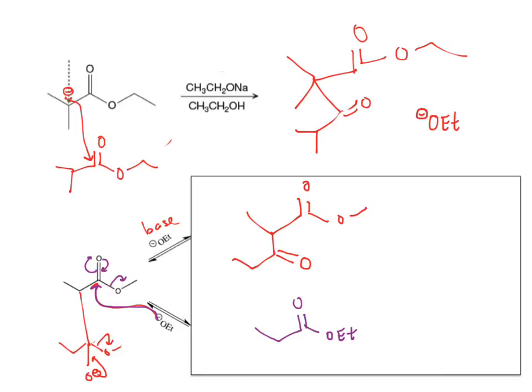We look at that overall result. Is there anything to drive that reaction forwards? We started with OEt, we end with OEt. That's an equilibrium reaction. An equilibrium reaction that has no driving force to go forward. What's your yield going to be? Pretty bad. The yield for most Claisen reactions is actually pretty solid. This one, its stability is so bad that it actually does not go forwards.